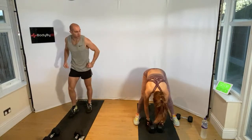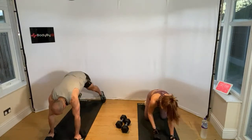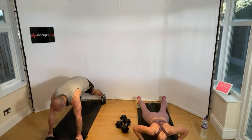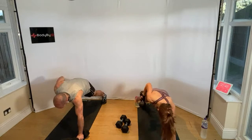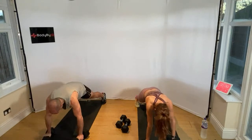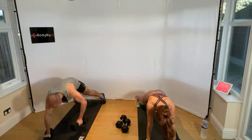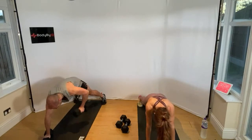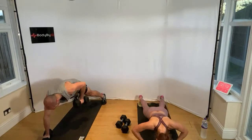Your knees if you have to, okay? Ready? Let's go. One row, another row, and then one press up, okay? Keeping that core nice and tight. Come on, stay with it. Drop your knees if you have to. 20 seconds.